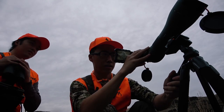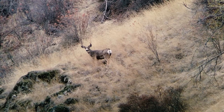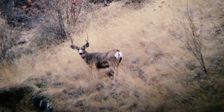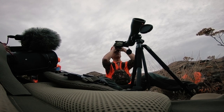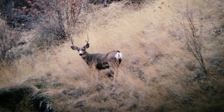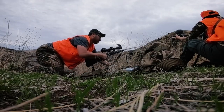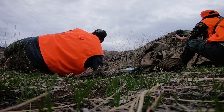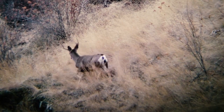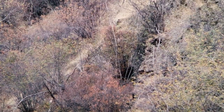Okay, I see him. Chinooka got you set up, huh? Yeah, Chinooka just set up. I just need him to turn. He's like so level with something behind him. If I say 3 points, just shoot him. Yeah. We got footage of him already, so... Okay, come on. Oh, he turned. He's walking. He's moving. He's in the brush.